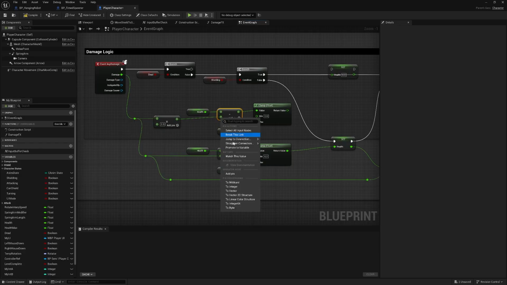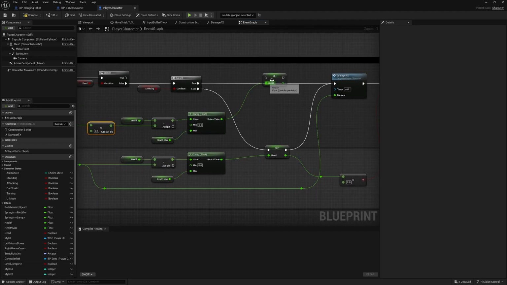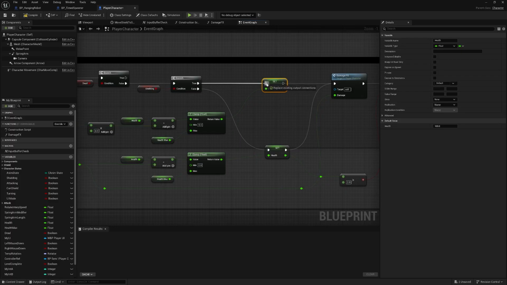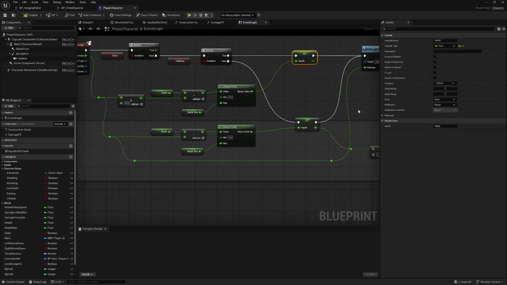That just means that when taking damage we only take half the damage if we're shielding, which still punishes the player for being hit, but also rewards for using the shield and negates some of that damage.